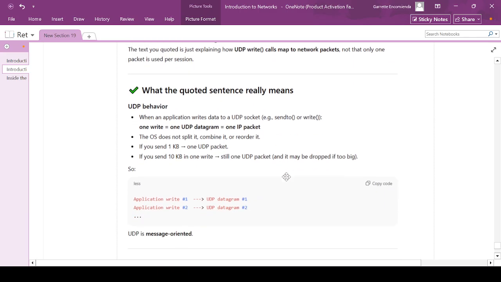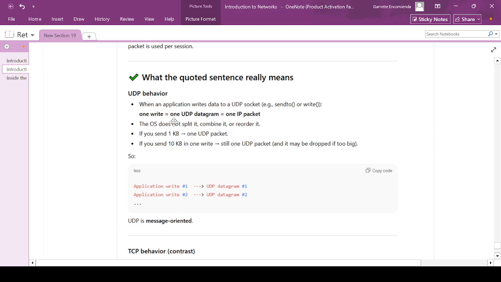So what does the sentence really mean? UDP behavior: when an application writes data to a UDP socket, like sendto or write, one write equals one UDP datagram equals one IP packet. The OS does not split it, combine it, or reorder it. If you send 1 kilobyte, that's 1 UDP packet.